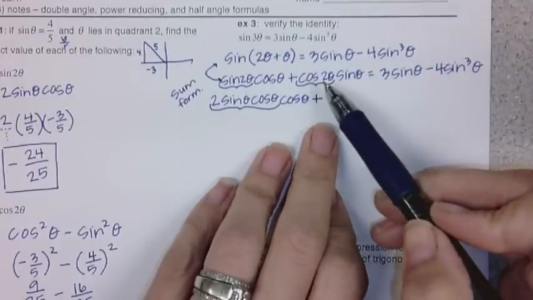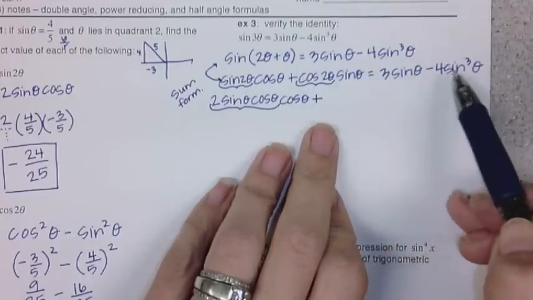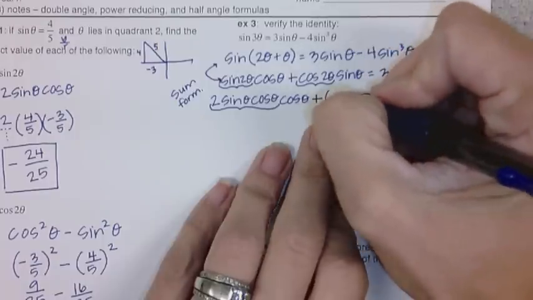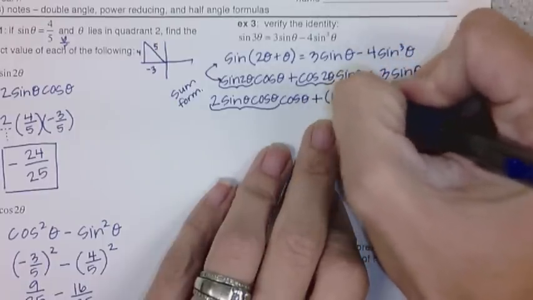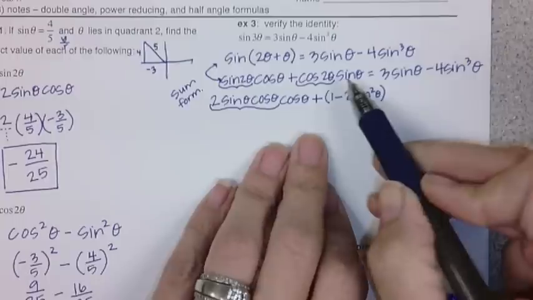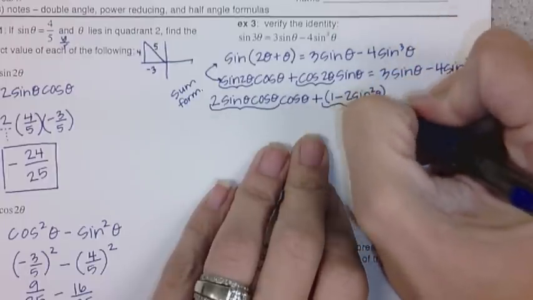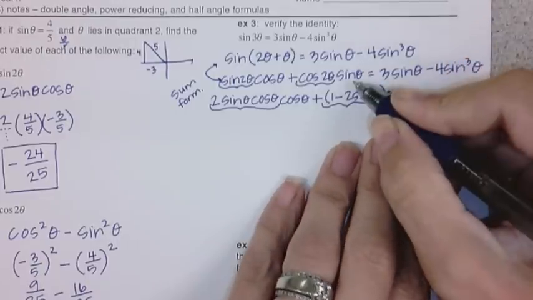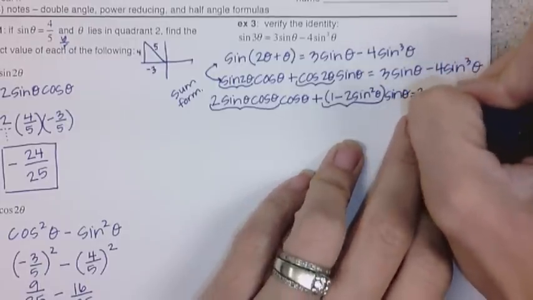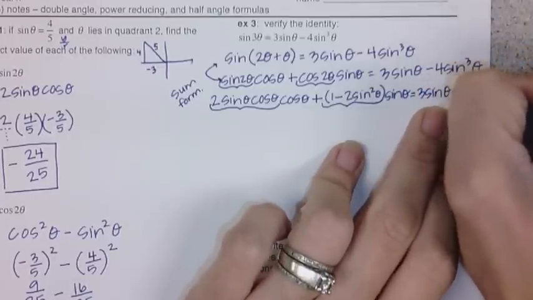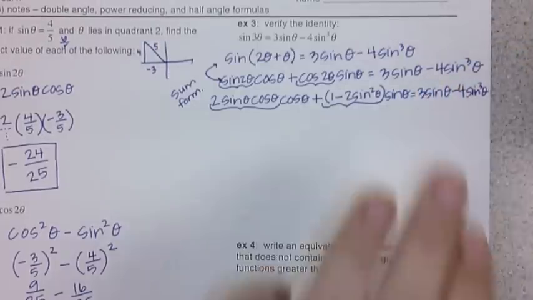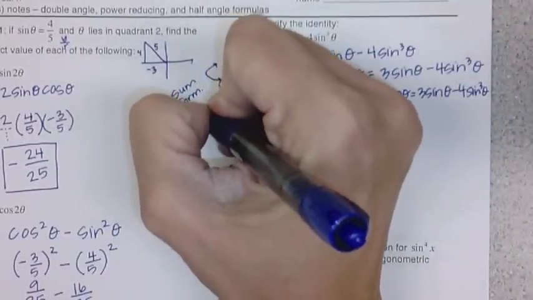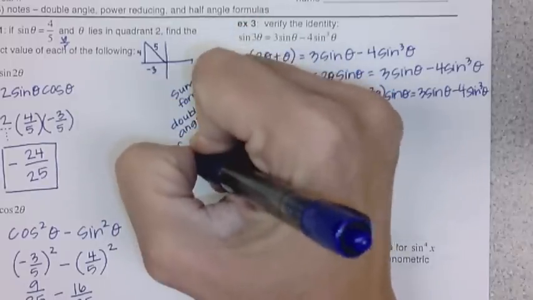Now when I get to cosine 2 theta, I'm looking to the right and I see that everything is in terms of sine, so I'm going to use the sine version of the cosine double angle formula. So I'm going to use 1 minus 2 sine squared theta, but then I still have a sine theta, so because there's two terms, I'm putting it in parentheses. There's that extra sine theta from here to here, and then finishing off the right side. Okay, so now I'm just going to simplify. I am going to write just a little note that this was the double angle formulas.